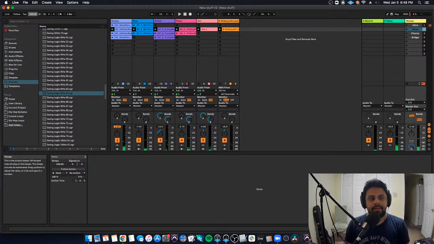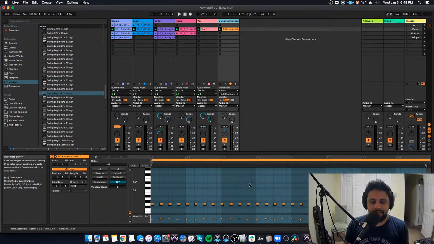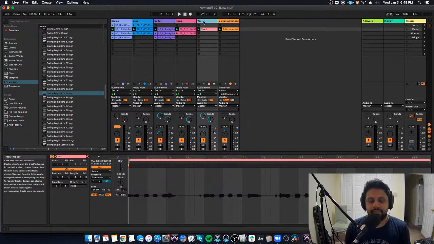Now, the cool thing is that some of these clips are audio clips, and some of them are MIDI clips. Now, MIDI you already know is going to change based on the tempo. That's the default of MIDI, right? But the fact that the audio tracks do the same is amazing. The reason they do it by default is because Ableton automatically detects warp markers for the audio clips that get inputted into the session.